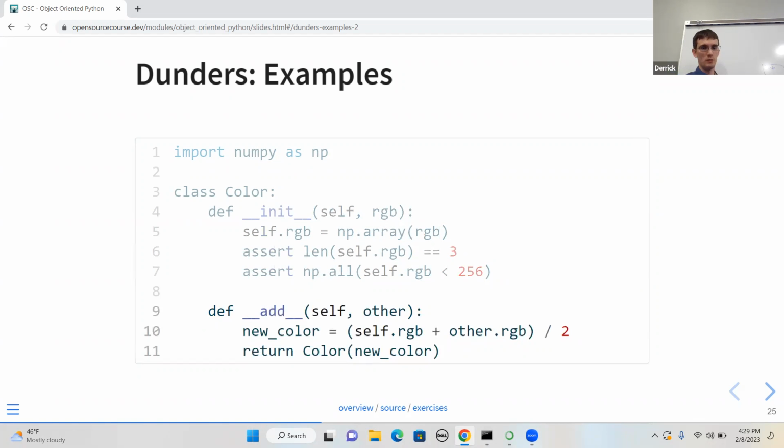Okay, now we're going to implement dunder add. And what this is going to do, well, can anyone guess what this is going to do? Creating another instance. It does create another instance, yeah. But because it's a dunder, it tells us it's something special with the Python language. How to handle addition. Exactly. Yeah, so formally this is known as operator overloading. And this is how we overload the add operator.